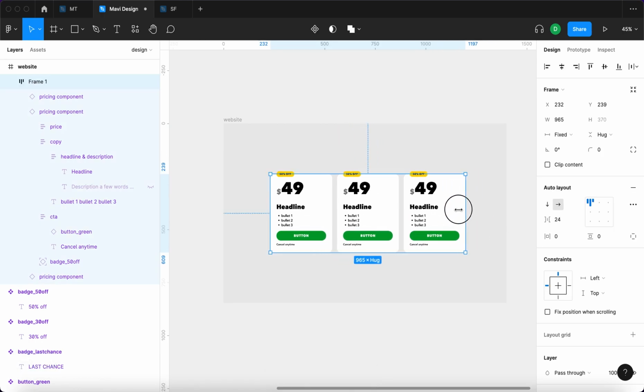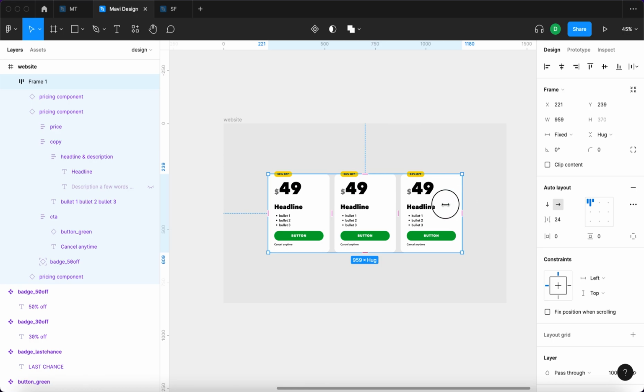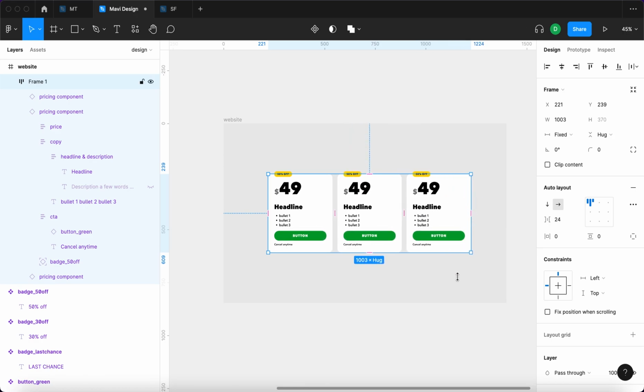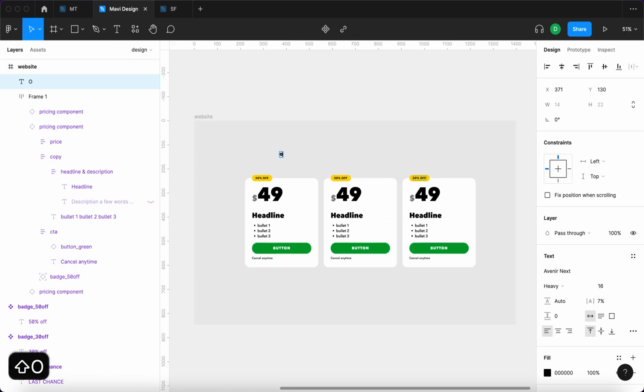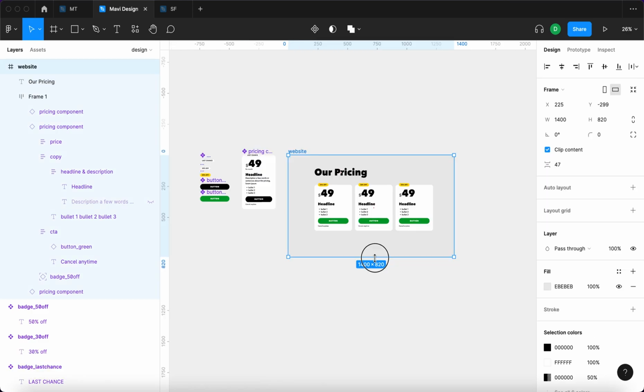So you get three flexible whole group of pricing components that you can use on our website, right? So this is one of the use cases that you can use this component for, right? You could have website that says our pricing, and there you go, you have your basis for your pricing website. Easily customizable and easy to use.